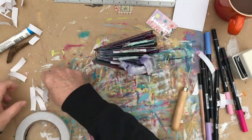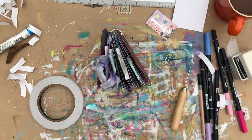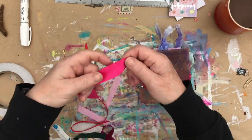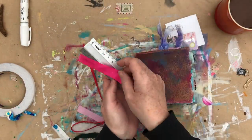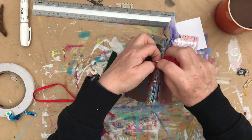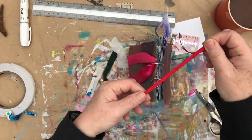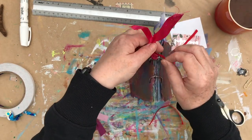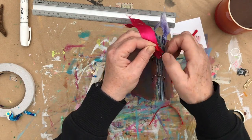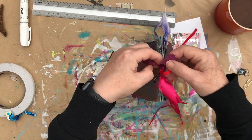So, I decide that I need something else on the outside, but at this point I'm liking that my journal's getting chunkier. I think most of us like a nice chunky journal. And all I'm going to do here is take some little scraps of fabric. Now, some of these fabrics I think I showed in my very first video. Some of these, the likes of that piece, I think came with, it could have been the handle of a gift wrap bag or something like that. A lot of these little bits, that for example was on a gift bag I think. Others are just tiny, tiny pieces of fabric. All I've done is to double the cerise piece across my ring, and I'm literally just going to tie some little scraps now around these.